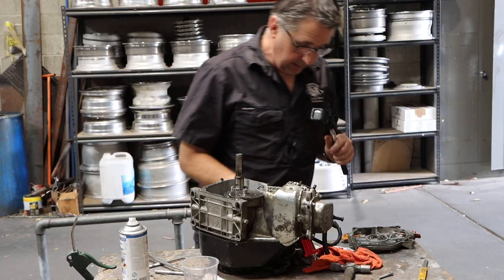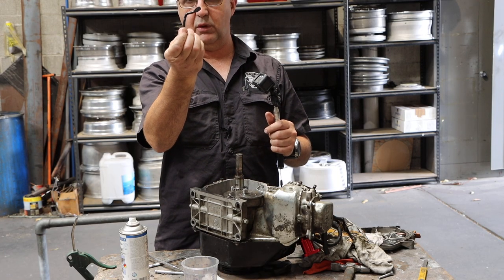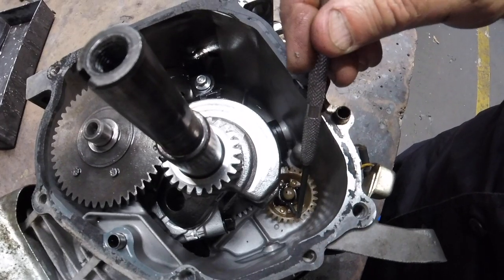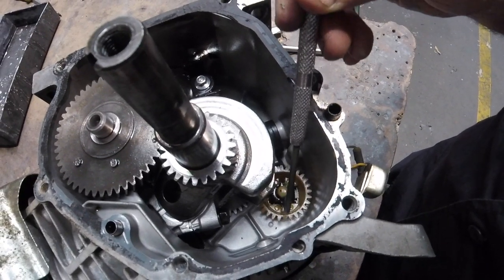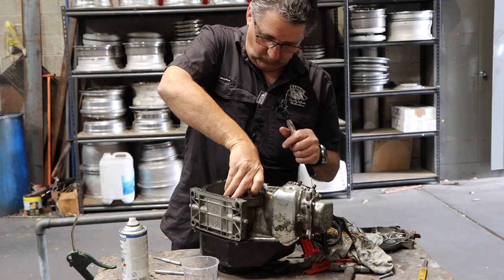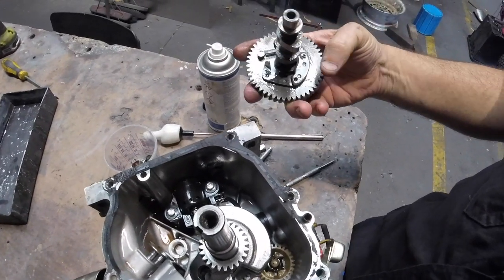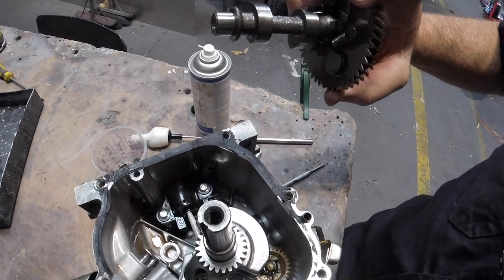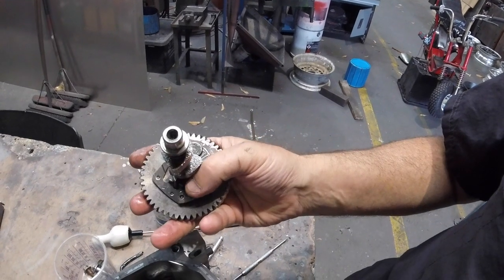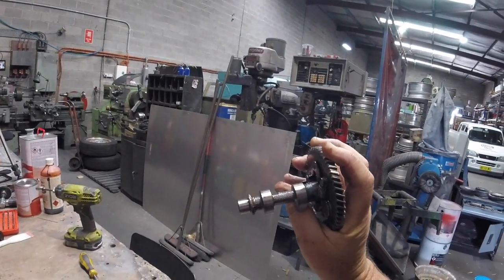There's our governor down the bottom there — the little arm that I had here a minute ago. I did give it a bit of a yoink and bent it — that's why it wouldn't come out. That sort of works on an angle down on this thing, these fly outwards and that pushes up and down. And there's also, basically, join the dots here — this is your cam. And look on the back, we've got some weights that fly out. What it does is, while it's spinning slowly, that will actually open the exhaust valve and decompress it. Once it starts to speed up, it moves it out of the way — speeds up, moves it out of the way, away you go. Simple as buggery.